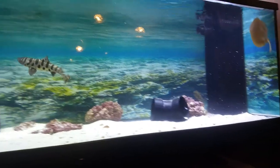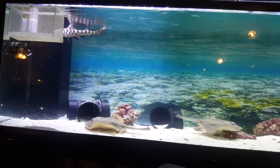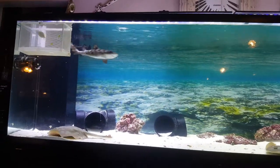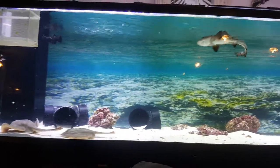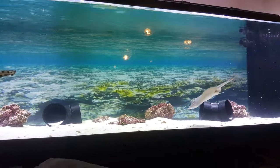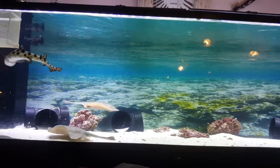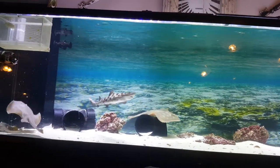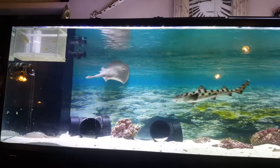The shark doesn't get as much — don't know if it's a boy or girl yet — and the puffers don't either. The stingrays just dominate everybody, so getting rid of them will open up a lot more options for us with the tank and fish to get. But everything's looking real good.